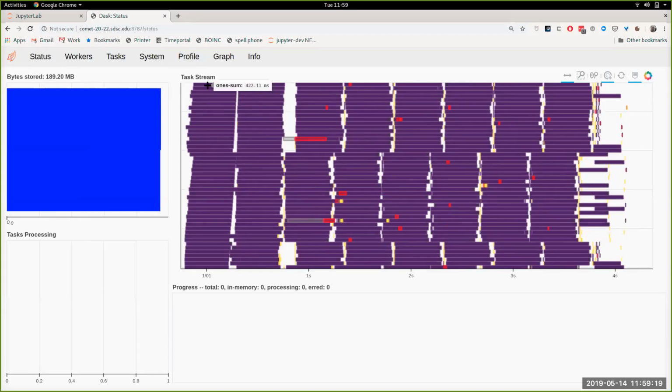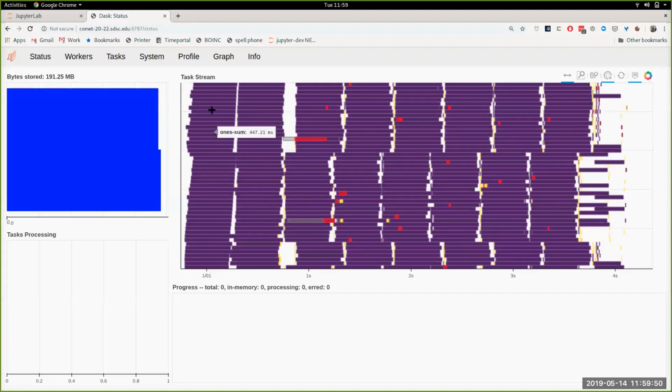Okay, so here you can understand what's going on. If you hover over this, you see that this is one sum. So basically it's summing the ones. And the important thing is that what's red is data transfer. You want to always minimize it, because one of the slower things about distributed computing is transferring data. You can understand the performance from this plot by looking first at whether all of the processes are doing something.